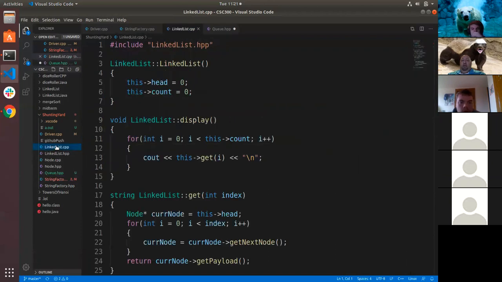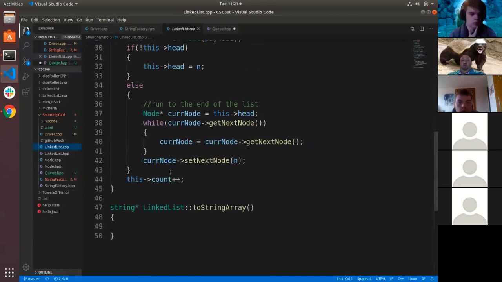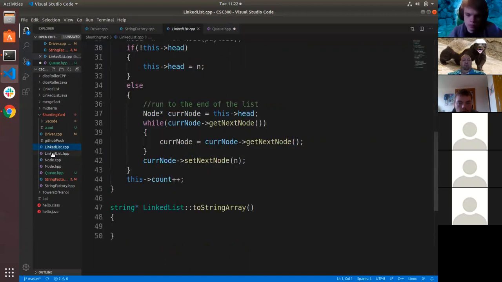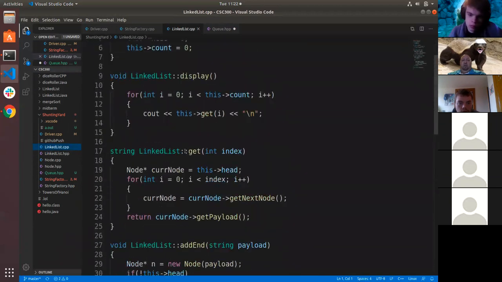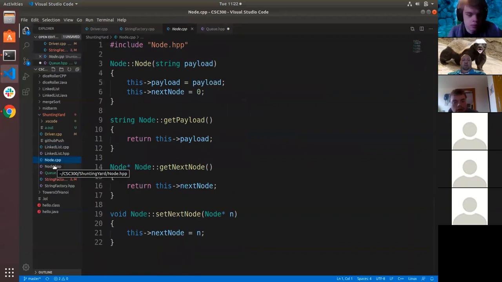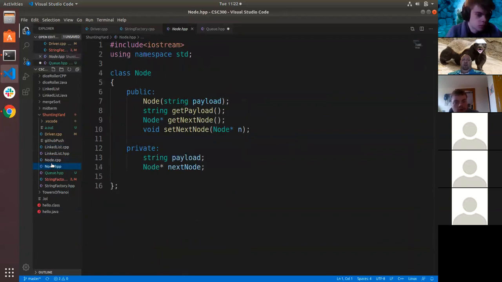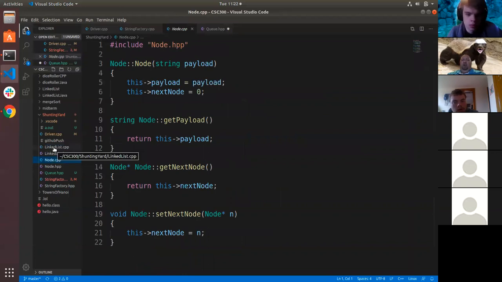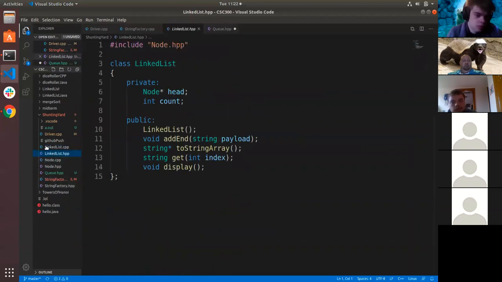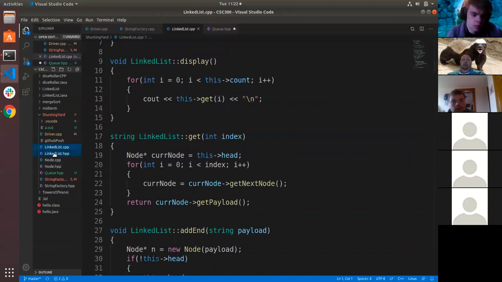So we have our linked list thing here as a starting point if you want it, but we're actually probably not going to, we could probably say you can use that separately. So if I'm going to clean this out a little bit, I'd probably remove linked lists since we didn't really implement it out very much in here. So I'm going to get rid of linked list. I'm going to leave node because that'll help you in your queue. But we're going to have a queue and a stack. We don't need a linked list. So I'll clean this up and get it to the point where it will at least compile as a starting point.